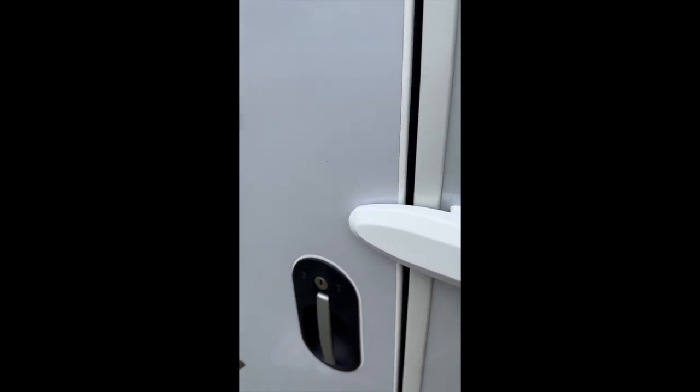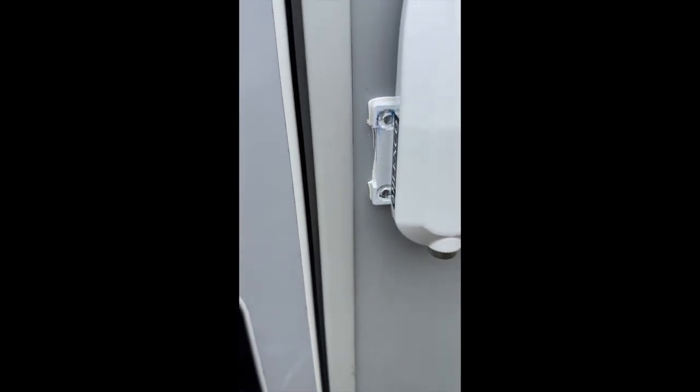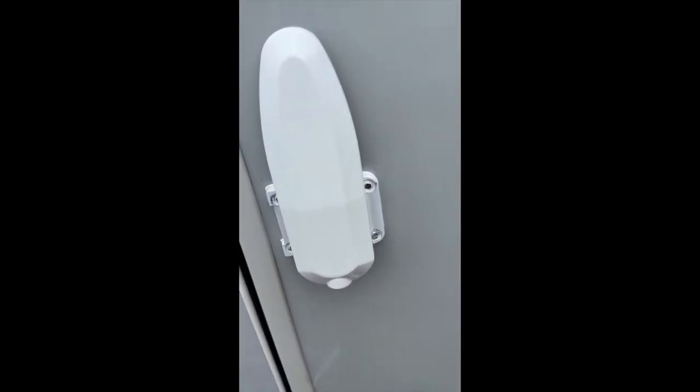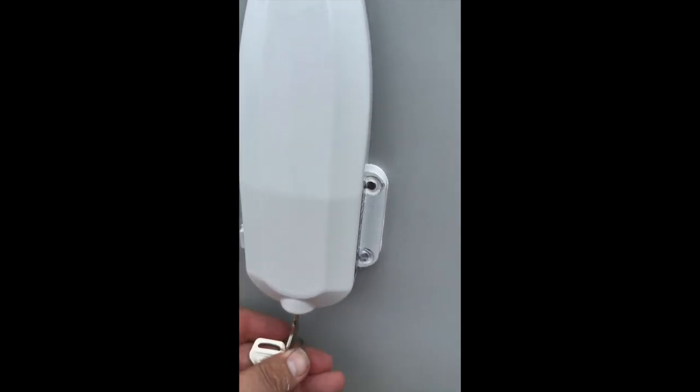So here it is fitted and locked. Key inside to release. It just slides up out of the way. The silicone in the holes, as well as the thread lock on the screws. Easy to fit, really. If you haven't got cupboards in the way, it'll be much easier. It's just the Milenco lock. Locked in the opposite position as well, so lock it like that, so nobody can just lock you in. Which is good, I suppose, really.